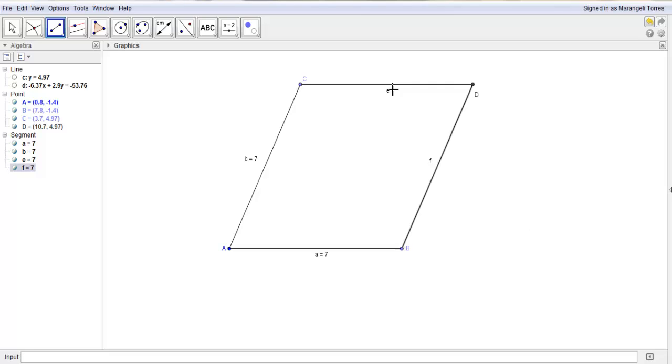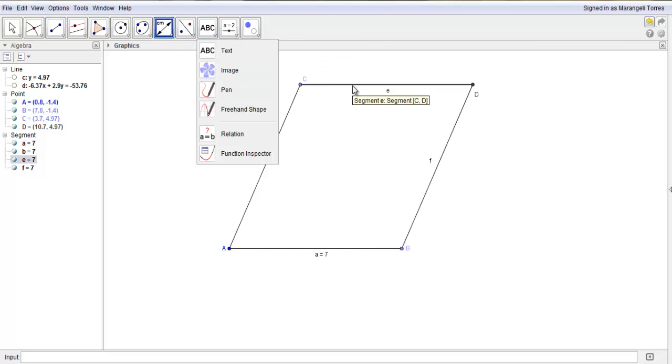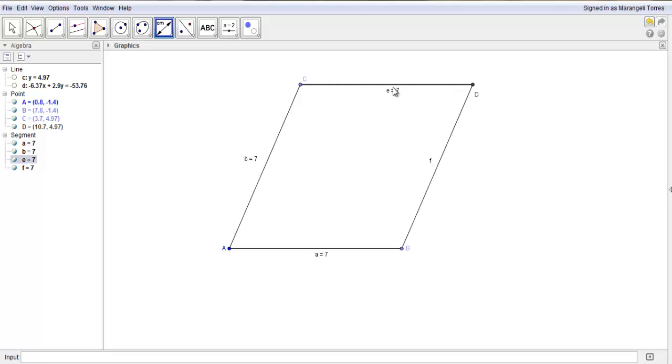Now let's measure these two sides that we've just created. So go to your distance or length tool, hit on the segment, and there you have that this segment is 7 and this segment is also 7. Let's move our labels outside of the rhombus, not in the interior. And there you have it. You have a parallelogram because we constructed parallel sides, and you also have congruent sides, which makes it a rhombus.